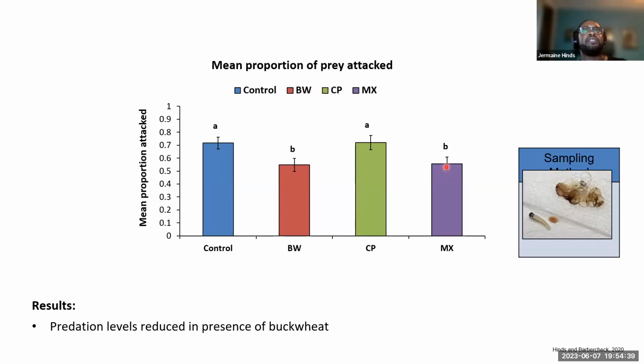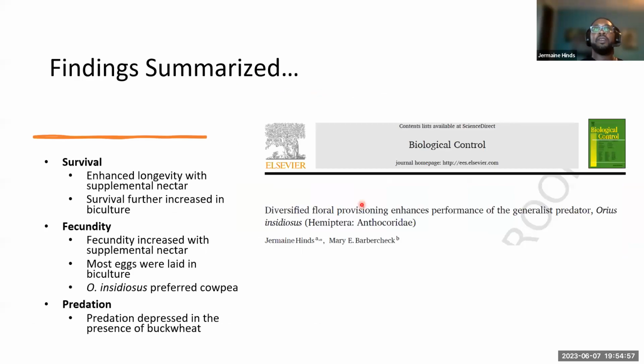So it's a reminder to balance how many resources you're putting into the environment for beneficial insects, because sometimes the resource that you're hoping can attract them to attack pests can just be used to attract them, and it now becomes a sink instead of a source of beneficial insects. And just to quickly recap, this was research that I got published, and just to highlight the findings. When it comes to survival, we saw enhanced longevity, so enhanced survival with supplemental nectar, and a diverse mix further enhanced their survival.